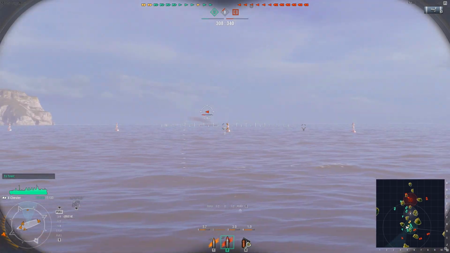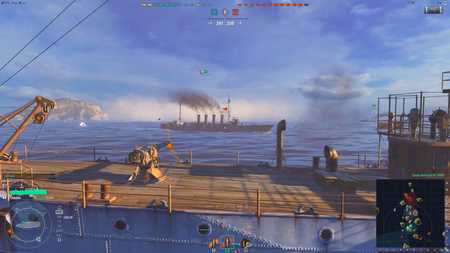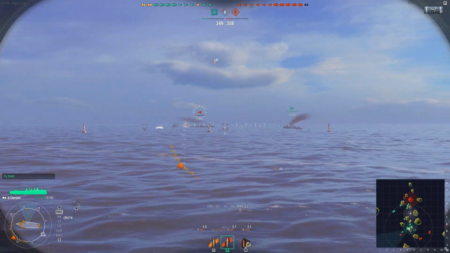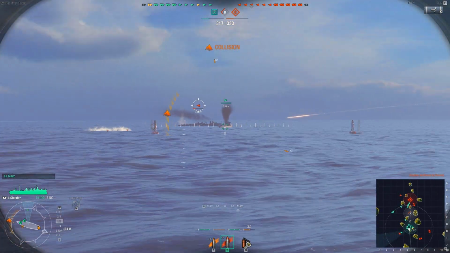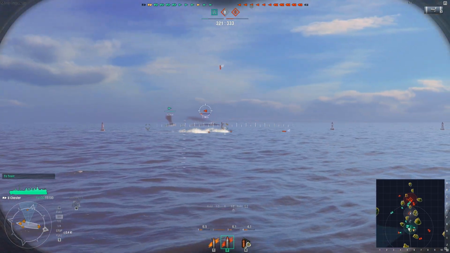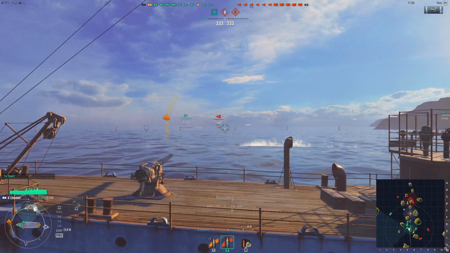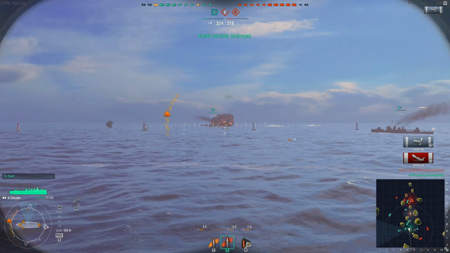I think that cruiser's gone. I've got a destroyer around on my backside. Ooh, I dodged those, I think. I'm missing this torpedo here that's firing at me. I collided. I'm in trouble. I cannot hit this destroyer to save my life. I'm gonna get torpedoed here. Come on, hit him. There we go, took him out.